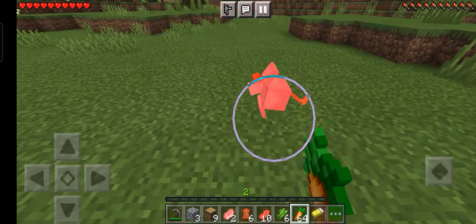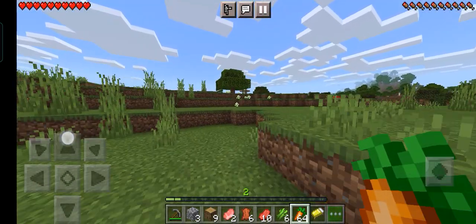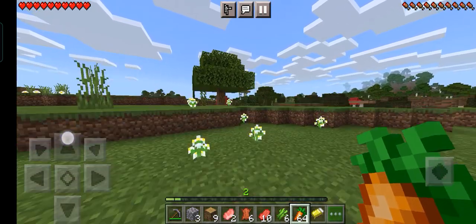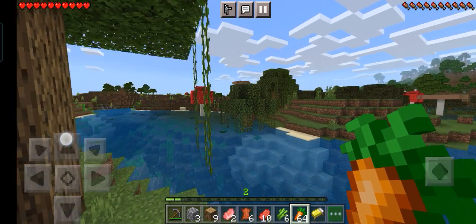I'll turn you into chicken nuggets! Sorry. So let's head out to the swamp. I think there's gonna be some good loot there.